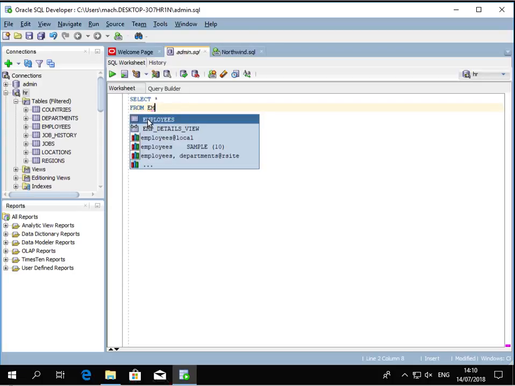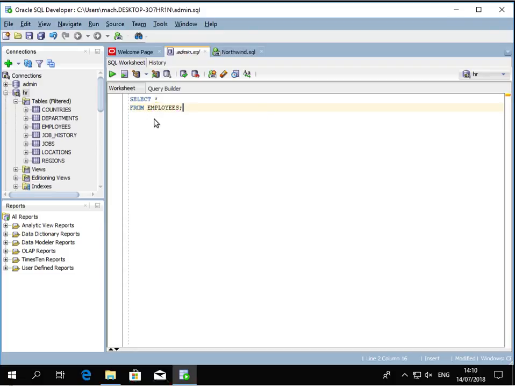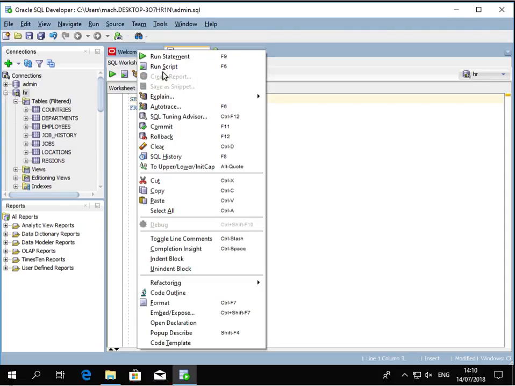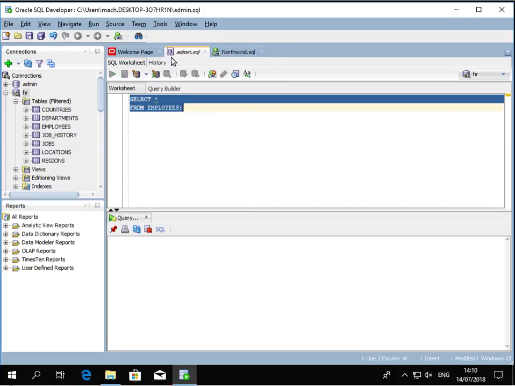The great thing about SQL Developer is that it picks it up for you. I'm using the Oracle syntax, so it's a little bit different than MySQL, but it's not that different. You just Google and you'll find out the difference. Anyway, let's run this query. Just run the statement.